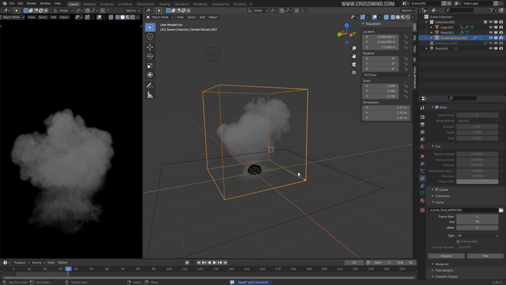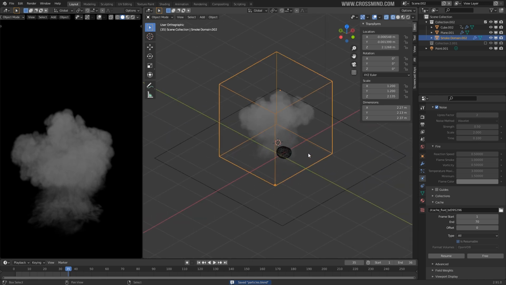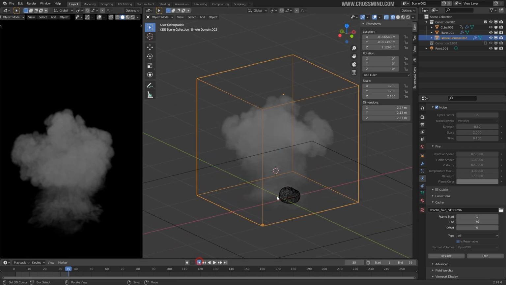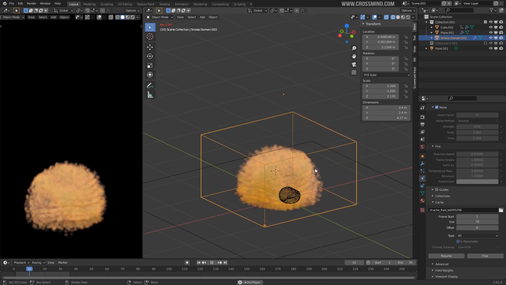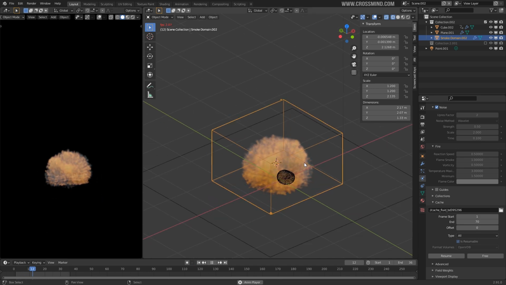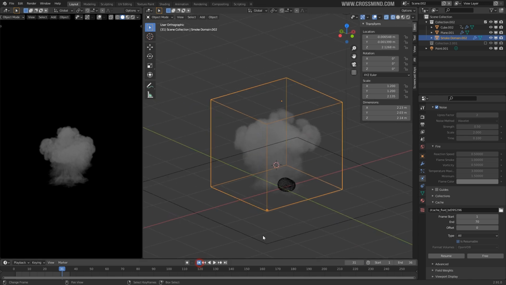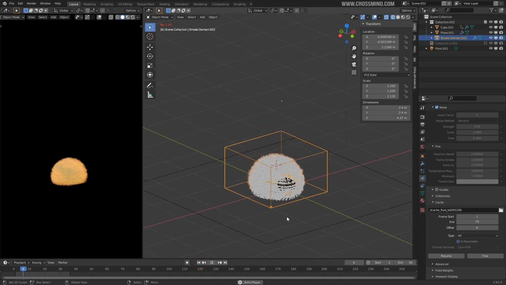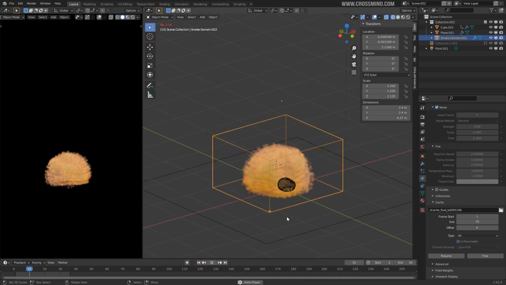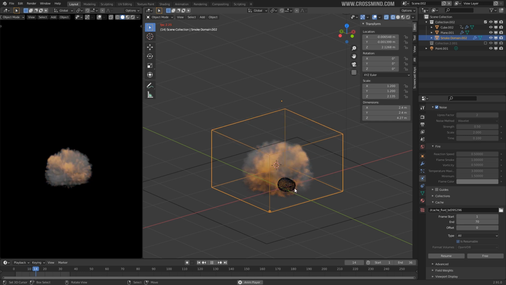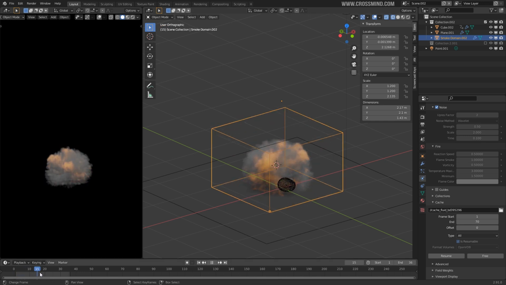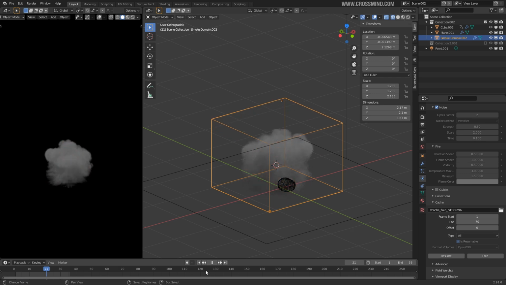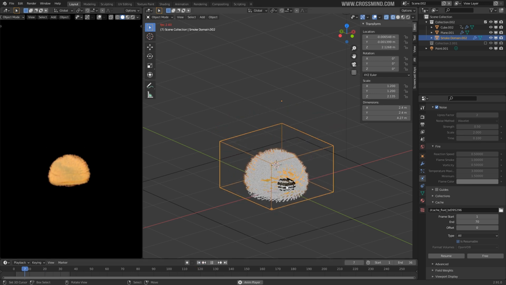So yeah, I kind of like it. It's not a complete explosion, this is not the final result, but we are just getting started with the particles. Now everything looks better than the previous example where we were dealing with the geometry emitters. And over here I think the particles are too small, so we can keep on tweaking those values. But the main concern over here is the starting of the explosion.